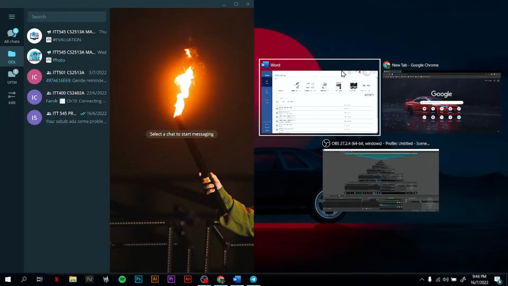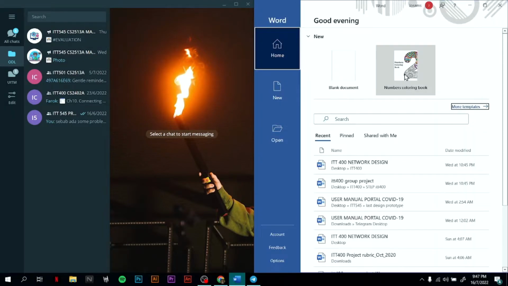After you click the button, the screen of your laptop or PC will show you the applications that you have opened before. So on this side is my Telegram application. On the other side, I can choose any kind of application that I want. For example, I want to choose Microsoft Word. Once I click Microsoft Word, your screen will show 2 applications that run simultaneously.